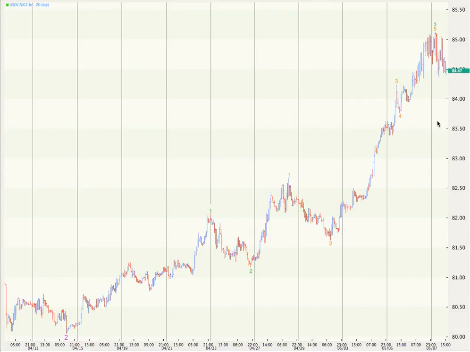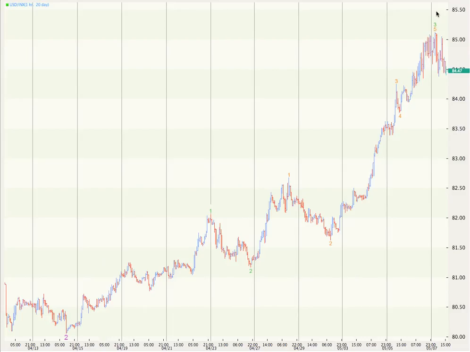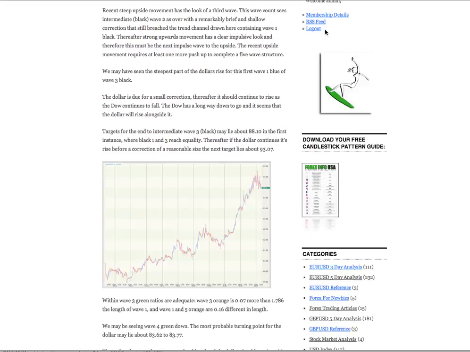Thereafter, the dollar should change trend back to the upside again with some strong upwards movement to end for another 5-wave up sequence for wave 5 green to end, just taking you back to the daily, to end this wave 3 at pink degree. So a little bit more back to the downside and then a trend change back to the upside, some further strong movement for the dollar to rise as the Dow continues its fall.